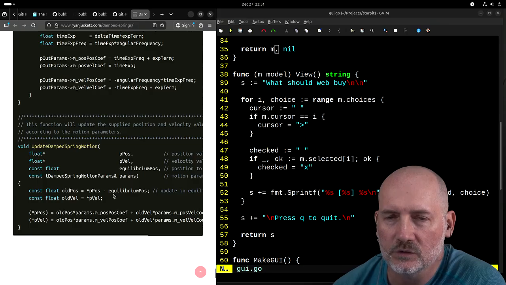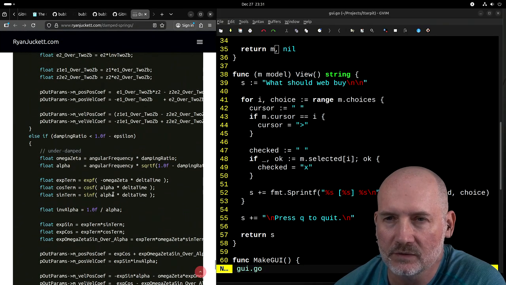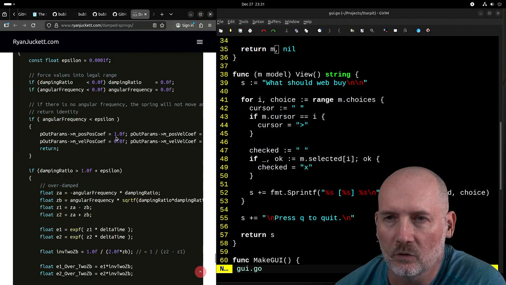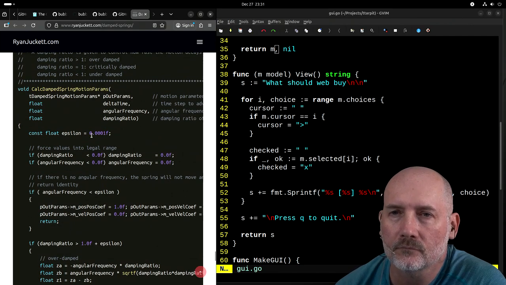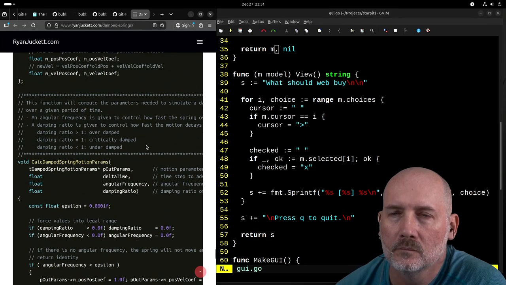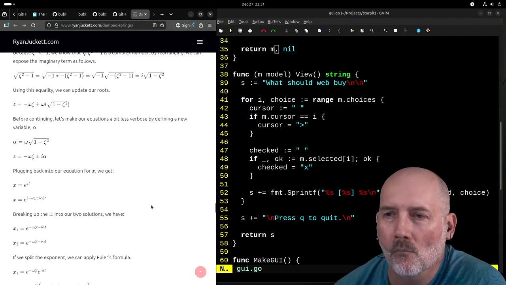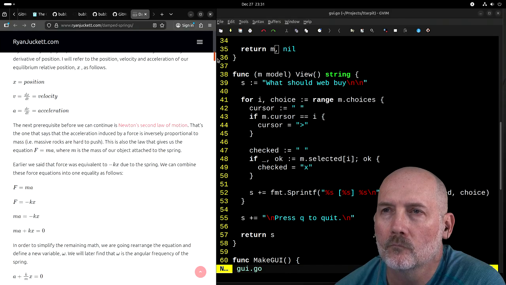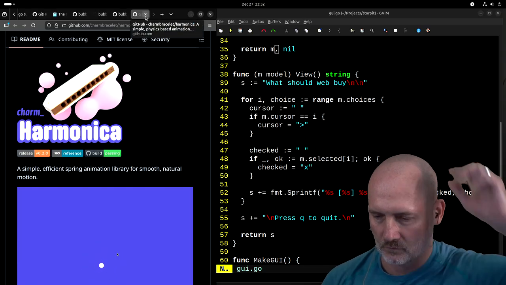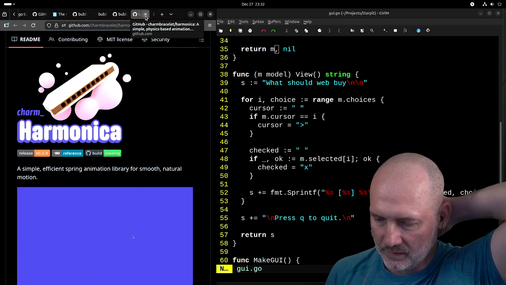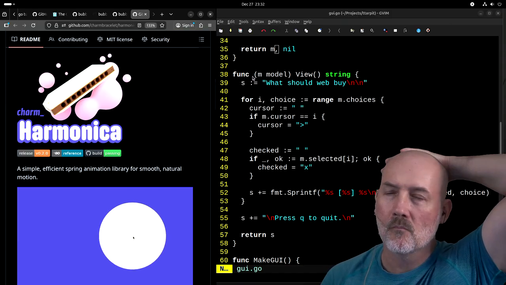Yeah, I'm guessing it's sort of like a generalized version, instead of having a bunch of easing functions, you just get equivalent behavior by passing it these variables. Interesting. Damping, yeah.